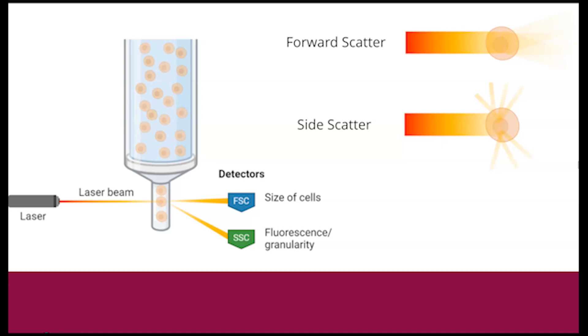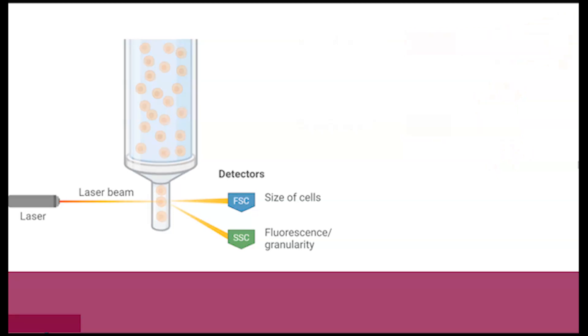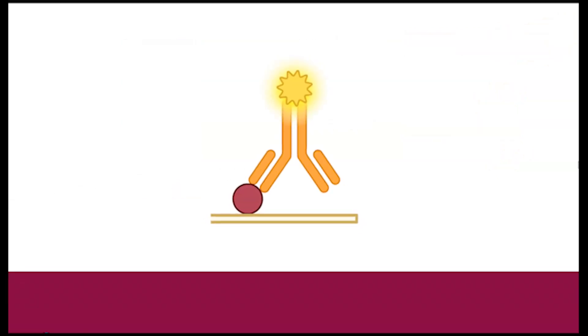In the case of sorting cells based on fluorescence, cell samples can be stained with fluorescently conjugated antibodies specific to biomarkers found on certain cells. The laser will exclusively excite the fluorescently labeled cells and produce a signal at the detectors.